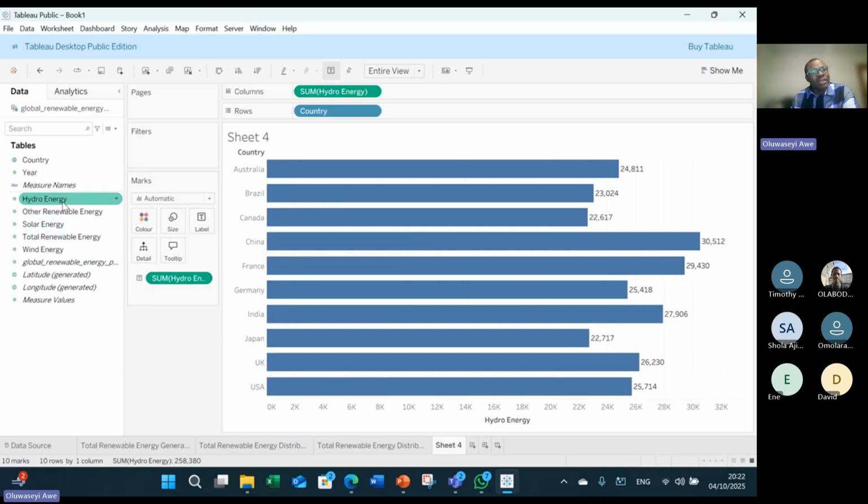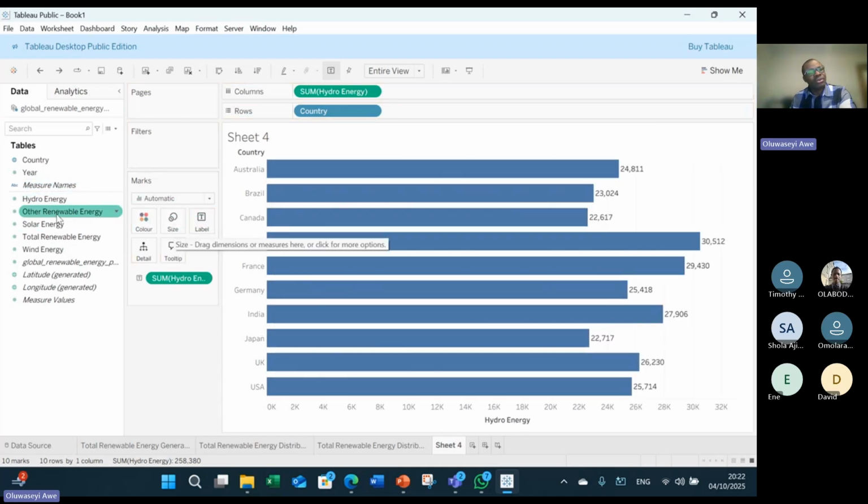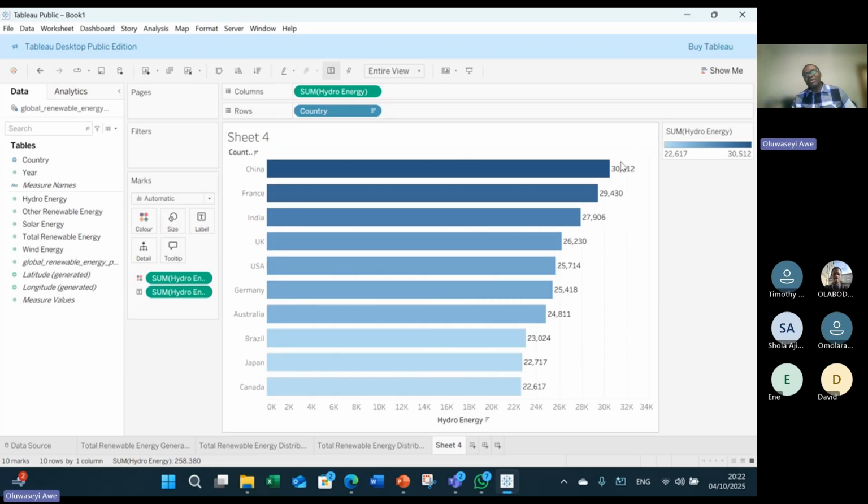And I can use hydro, sorry, not the size, I want to put it in the color. So it will tell us, and come here again to sort from highest to the least. So this is hydro distribution per country.